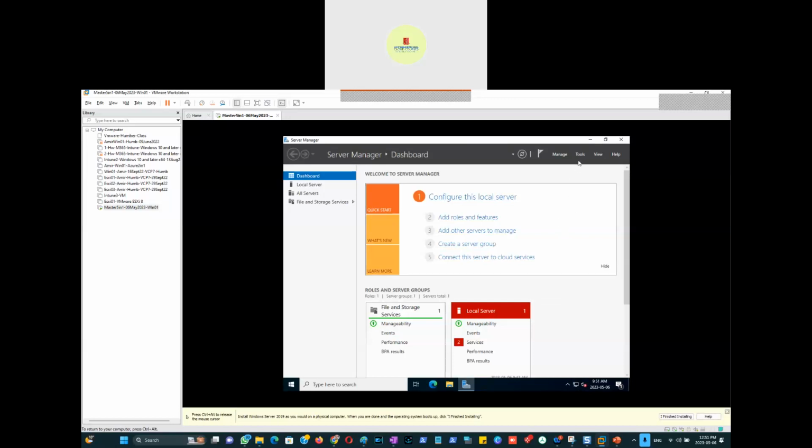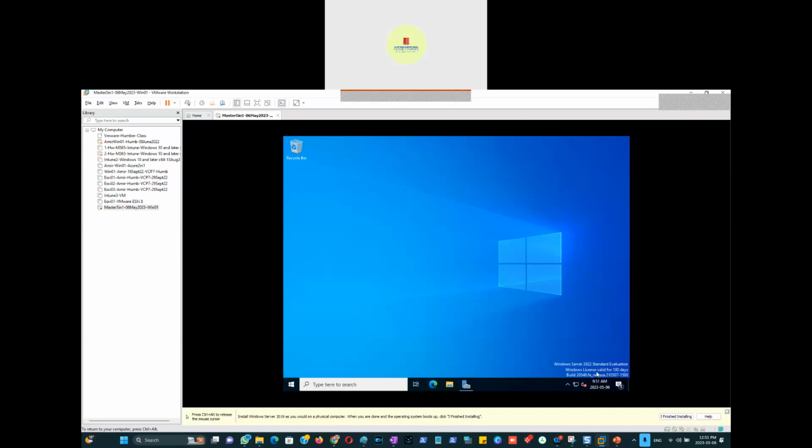So this evaluation version, if it gets an internet connection, automatically validates or activates Windows for 180 days, which is 6 months, more than enough for us. Once the activation is done, you see that message on my screen.